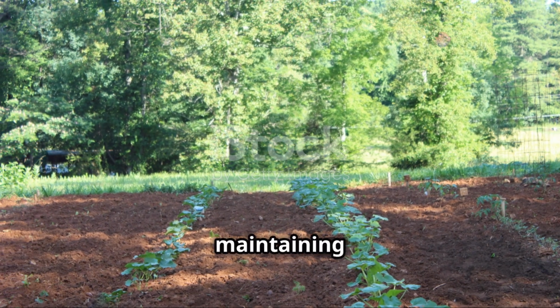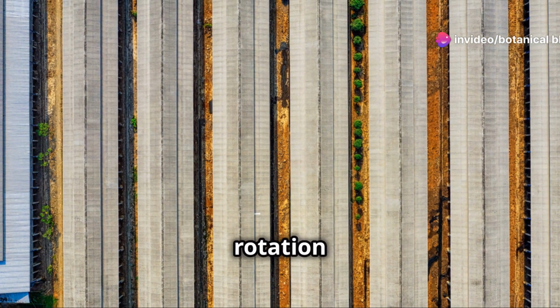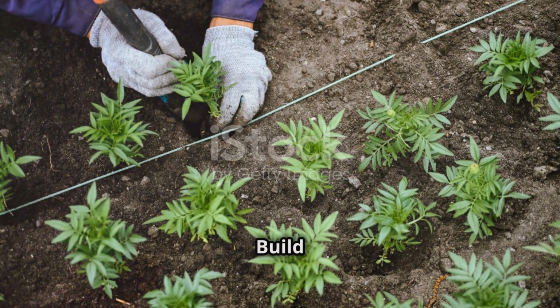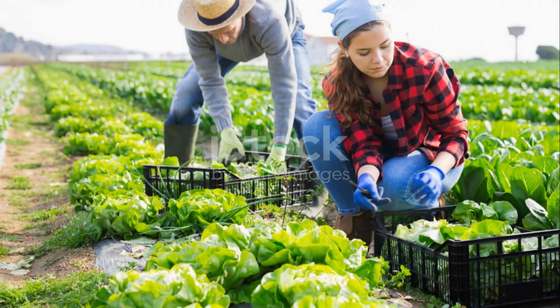Disease prevention starts with maintaining proper spacing and air circulation. Practice a 3-year crop rotation, and if disease appears, immediately remove affected leaves. Build healthy soil to promote naturally disease-resistant plants.